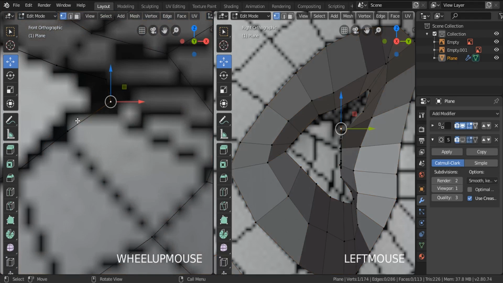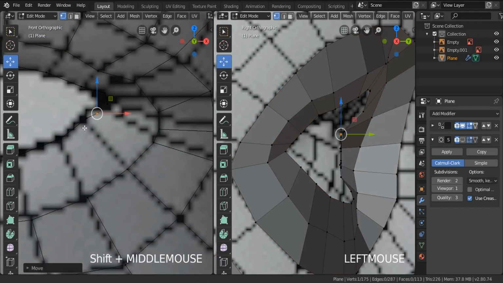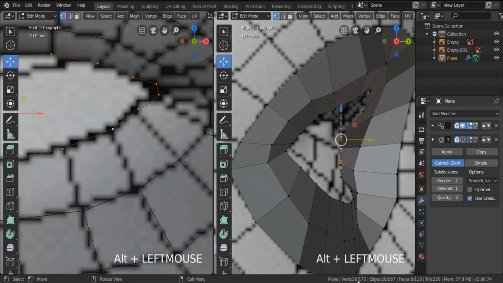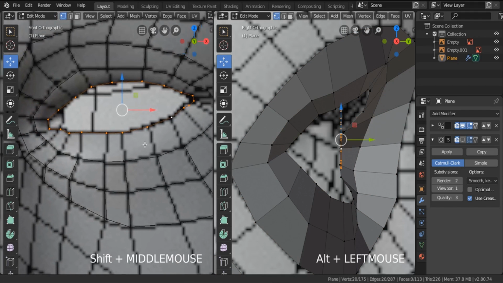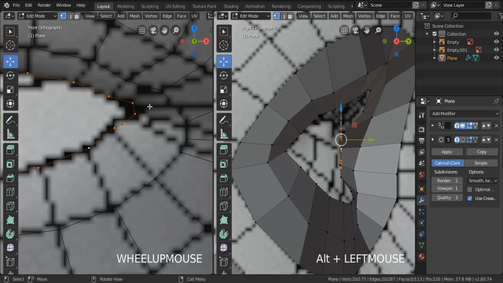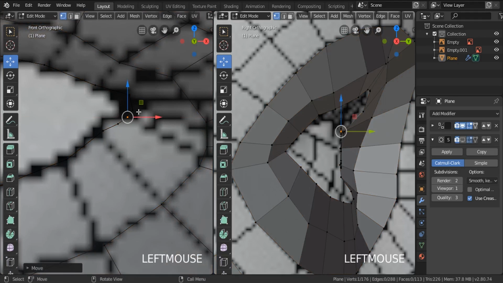I'm gonna select these 2 and hit Control R so that we can add an additional edge loop over there. So now we have 20. So all we need to do is to add just 1 additional point. So this one belongs here, this one over here, and this one right here. We can add it like this.